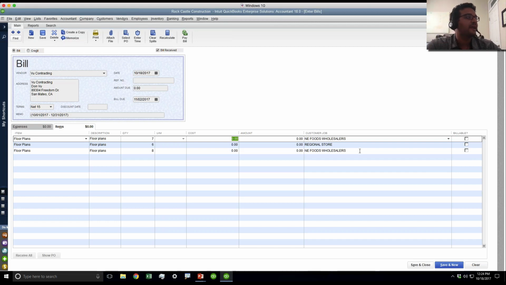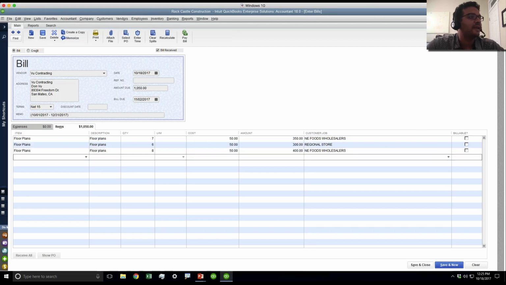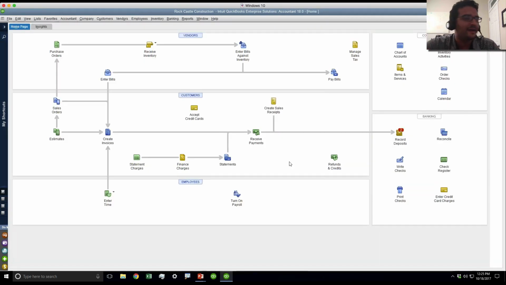We can do that simply at the timesheet level. Now, the one really important thing I like to implore you in this case, let's say they charge $50 an hour here, so I'm going to bring in $50 here. Let's say this is what they charge. Make sure you don't mark it billable again, because it'll double up. It'll be billable on the bill and billable on the timesheet. This is a glitch of QuickBooks, not recognizing that's already been marked on the timesheet, and it could potentially mark it again on the bill. So this is one area that I'm not too happy that it still allows you to mark it billable, even though it already has been done on the timesheet. But if you're watching this webinar or the recording, you've been warned and you know exactly what's going on.